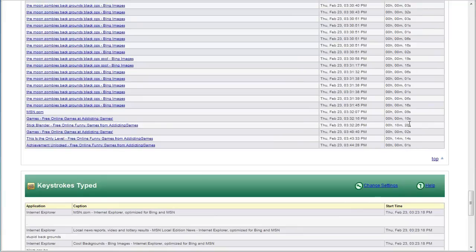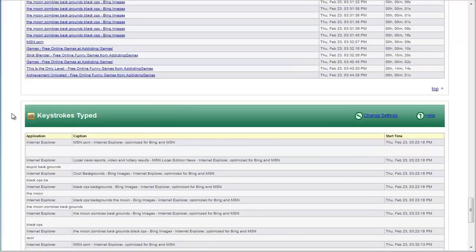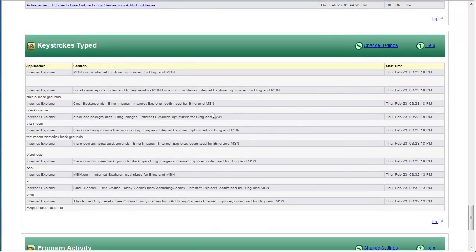Okay, here's one they were on for 10 minutes and one for 14 minutes, and these were video game places, online games where they can play games. So it's really neat for this also because you can see how long they're on a particular site. If you see a site you know they shouldn't be going to, but they're only on there for 1 or 2 seconds, then you know they went there and thought, oh, I shouldn't be here, so they left. But if they're on there 10, 15 minutes, 5 minutes even, you're like, I know what you're doing.